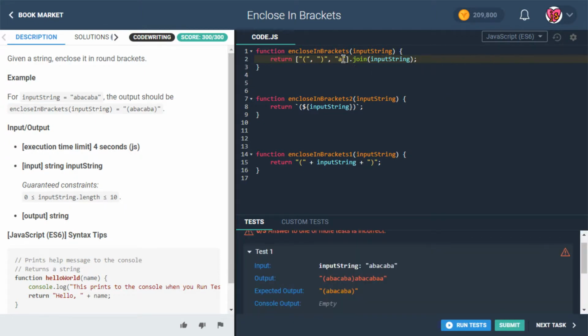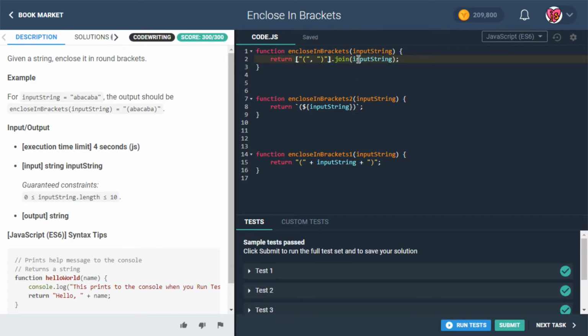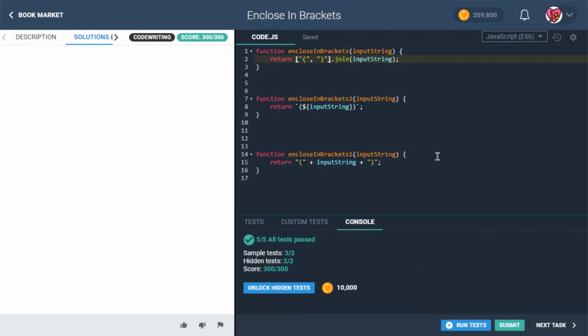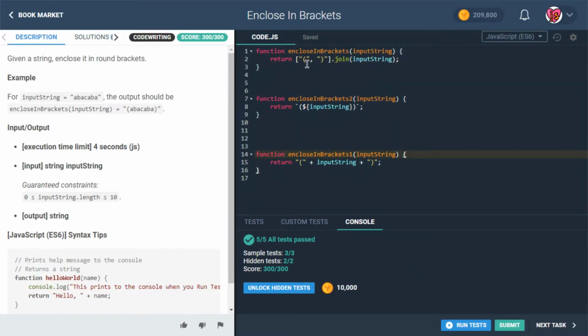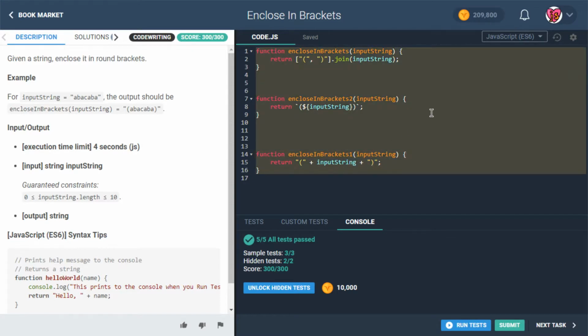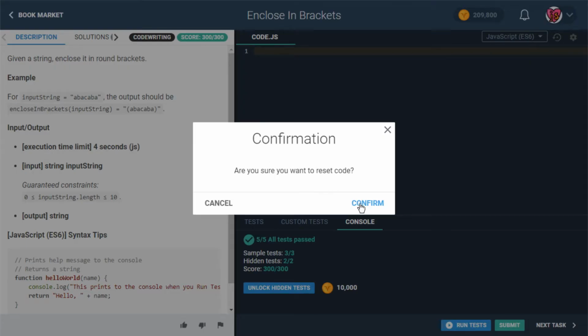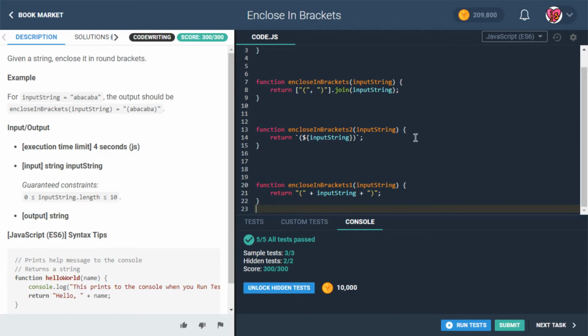Okay, well, that's obviously not quite what we want because we have this A thing here, which we don't want. So let's do it without that. And there we go. Okay, so basically we can submit this, and that's another way of doing it. But keep in mind, we've got an array containing just the open parenthesis, closed parenthesis. There's probably another way we could do that.